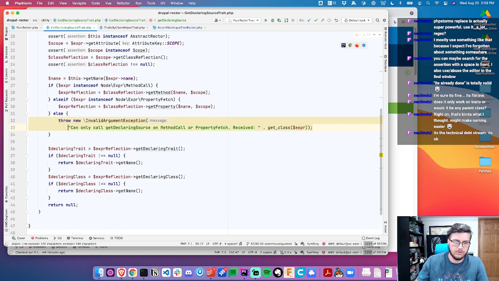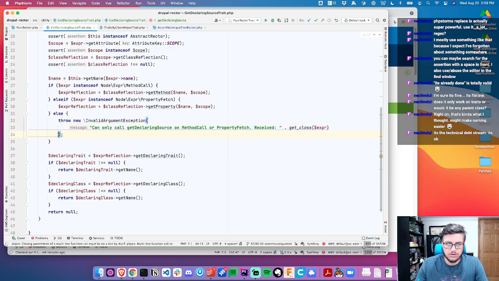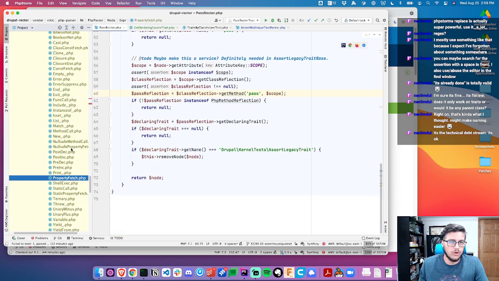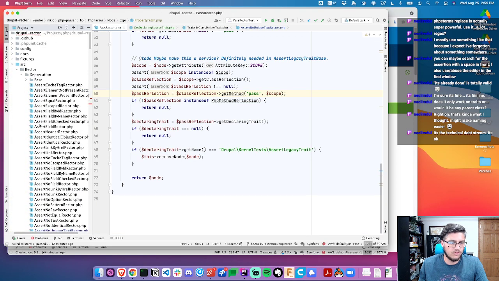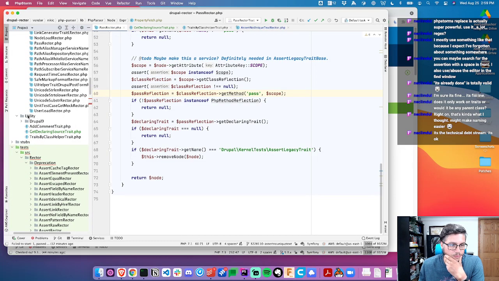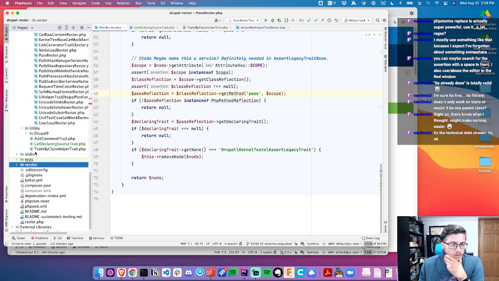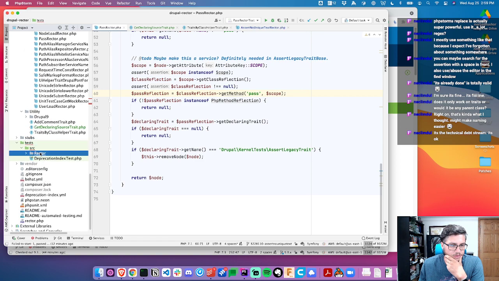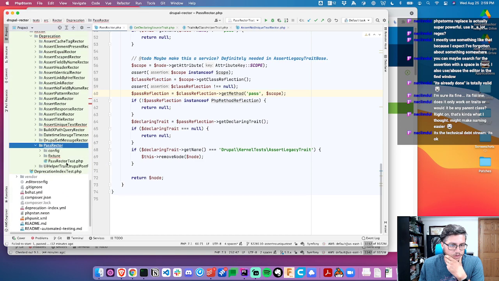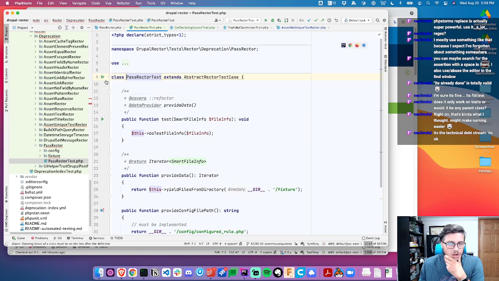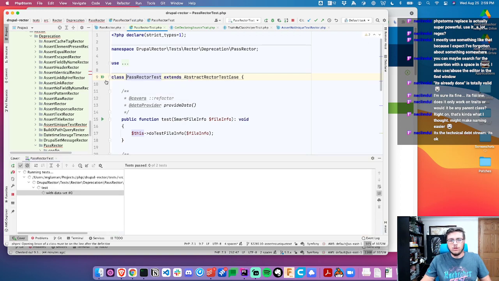The quickest way we can test this to see if it works is we know the pass rector has been modified to use this. So let's go ahead and run the pass rector test. You can run it, and then we will add the trait, and we'll run it again, and it should pass.